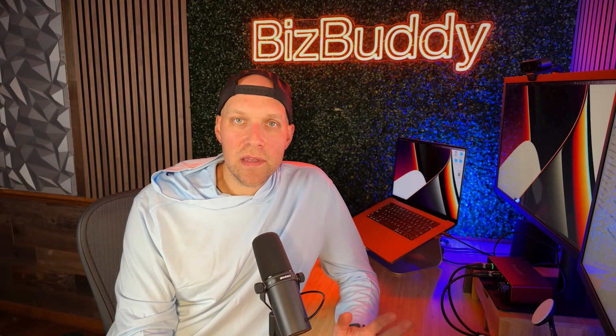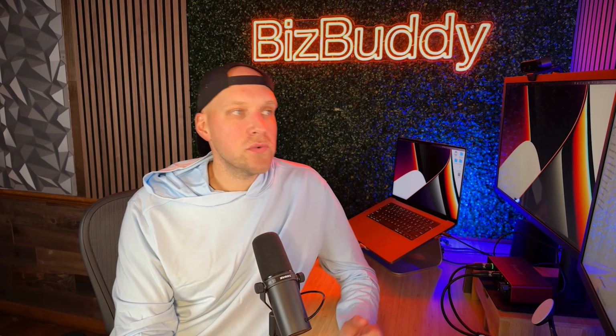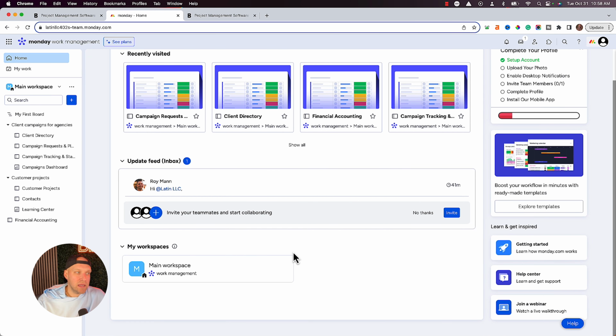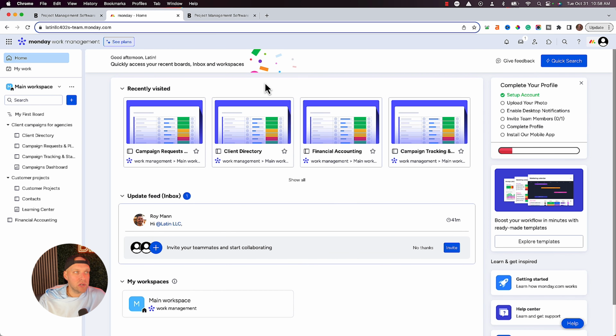A couple other quick things I want to familiarize you with is most of the tools will have a home feature. So this is kind of like whatever you want this to be. You can change these and be able to adjust what you're looking at on your homepage. But My Work is a really important one. This is where when things get assigned to you, it's going to show up here. And then you can also start to customize this based on, what is the priority, what's the due date, those kind of things. So you can cleanly see a list of things that are to-dos for you in your position specifically.